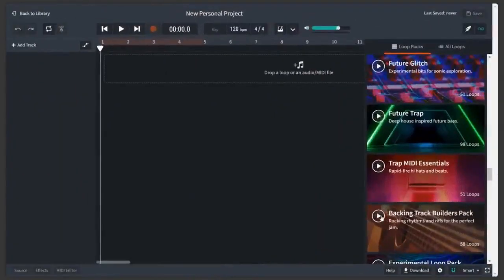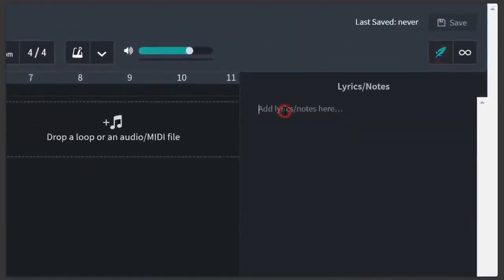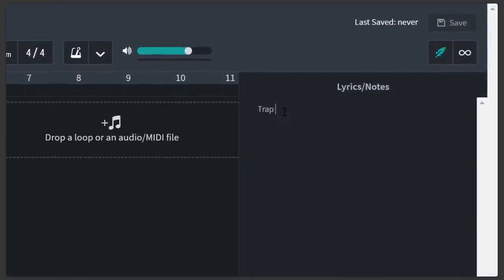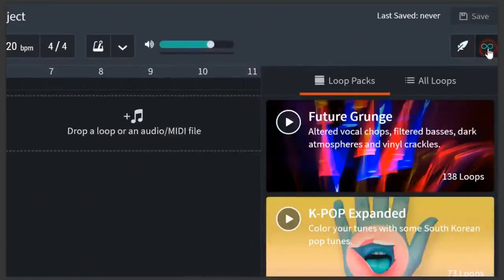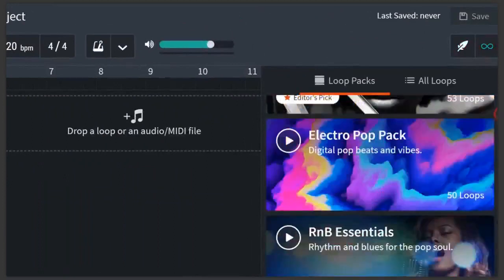When they find one they like, they can make a note of it by clicking on the feather at the top right corner and writing in the name of it. Click on the infinite loop to go back to the genres. Give your students plenty of time to listen to as many as they can.